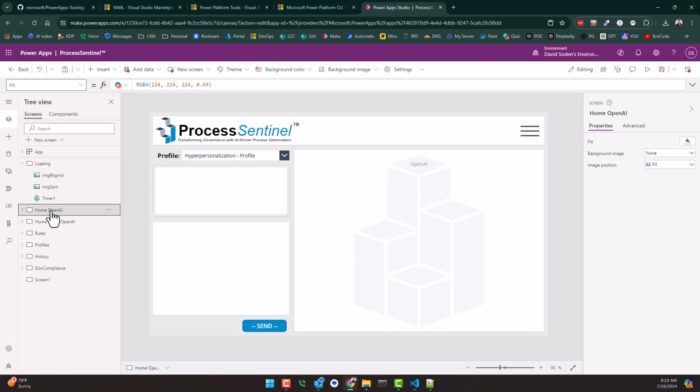But the point is that you can get into your screens and edit them in a pro code, pro dev type environment with a little bit of setup and a little bit of configuration. So as Microsoft is developing all of this, you can still get into this onion a little bit deeper and go into the next layers and really be able to do something super powerful for you. If you can wrap your head around this, if you can perfect this, if you can understand this, you are now on your way to being a pro dev, right?